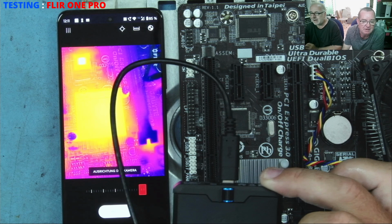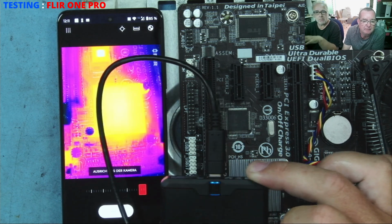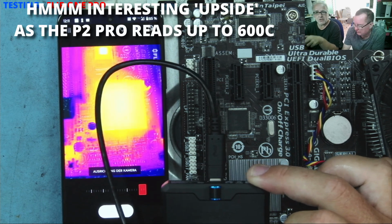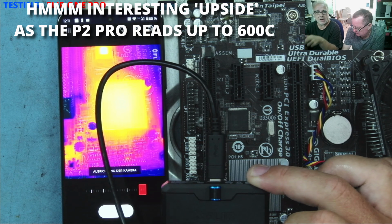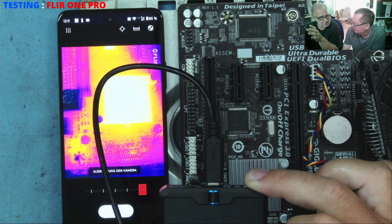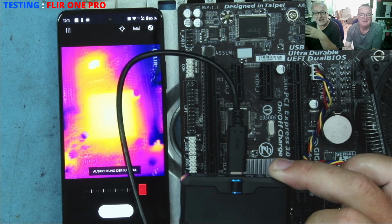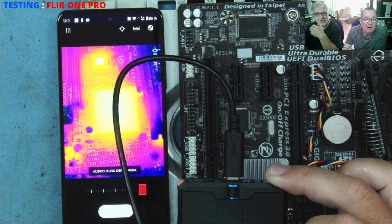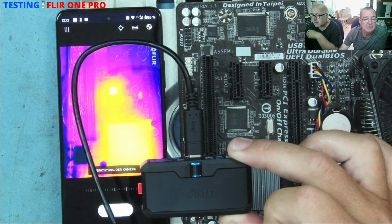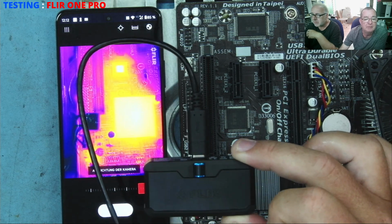Of course. Okay. So the only upside for the FLIR for me is that it can measure up to 400 degrees. 400 degrees, if your electronics is up to 400 degrees, is probably dying and sending out smoke signals. So this is centigrade. Oh, okay. Sorry, Fahrenheit? No, centigrade. 400 degrees centigrade. I can clearly see on this chip here the image, the hotspot is not lining up properly with the chip. No, it isn't.